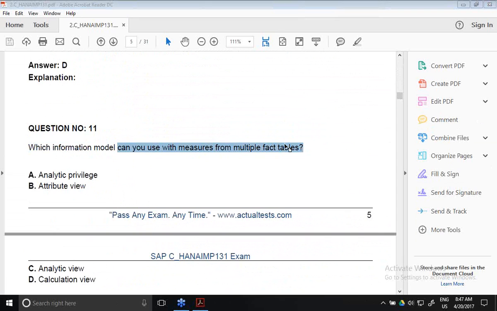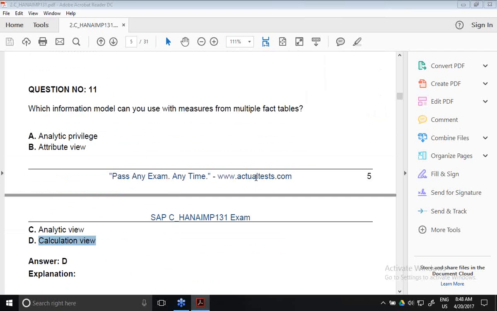In a calculation view, we can request measures from multiple fact tables. So multiple fact tables means analytic or calculation views. So the answer is D.